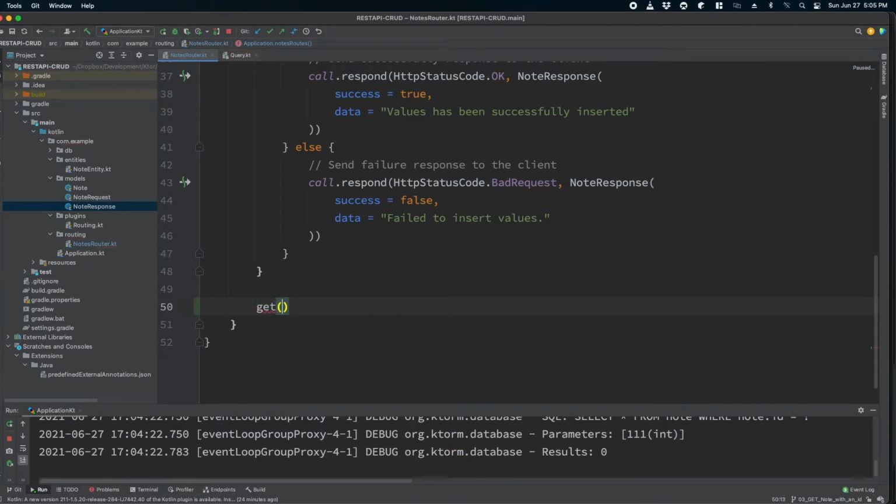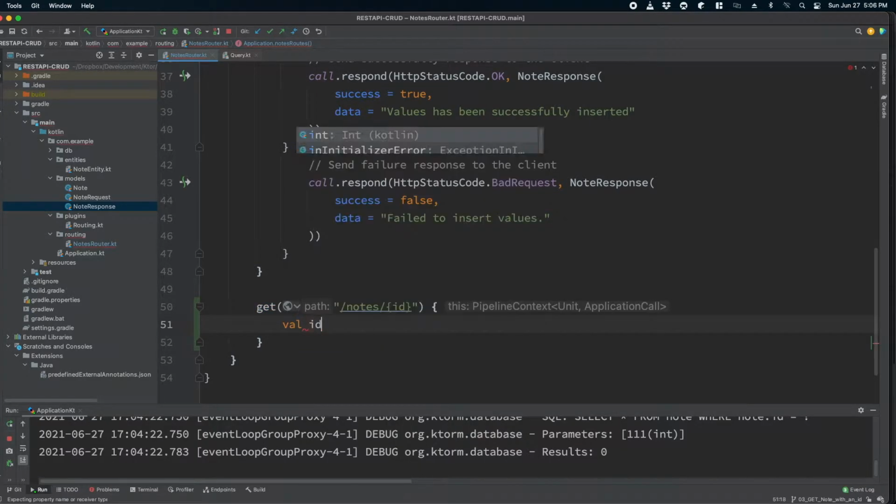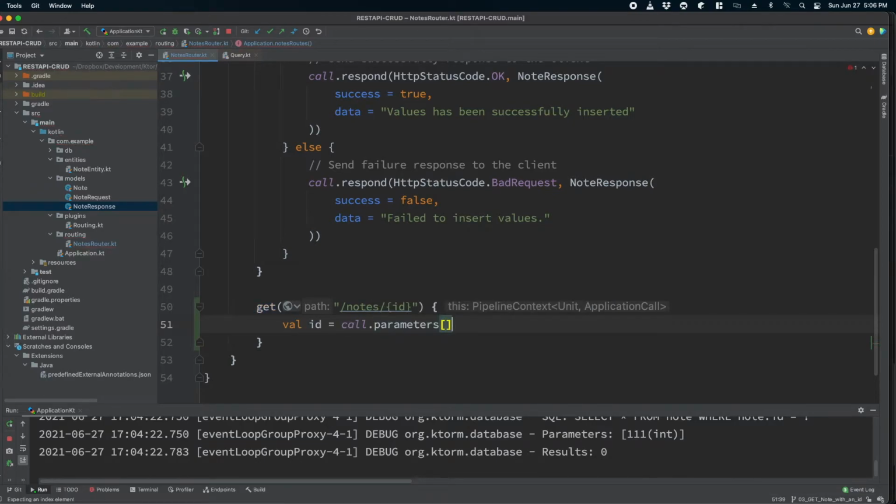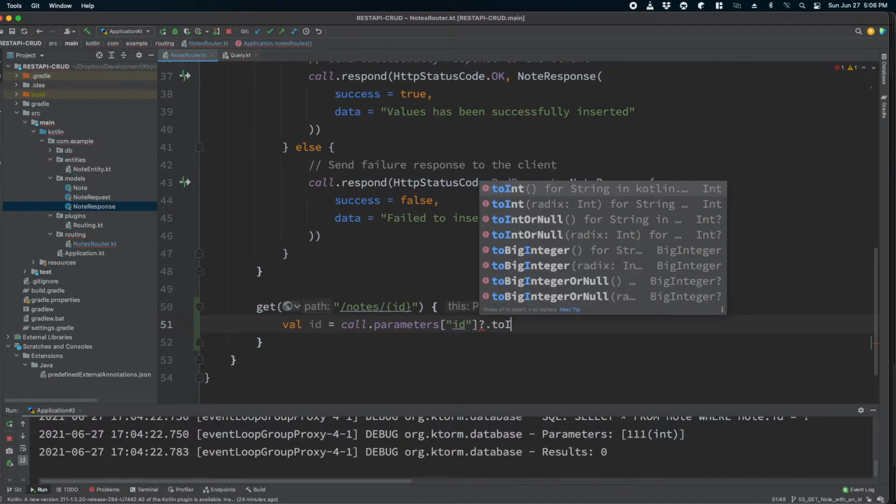So we'll create the endpoint and it will be /nodes/ and we will pass the ID in the parameter URL itself. As we have seen previously, we read the parameter by using call.parameters, and in the square brackets we just pass the same name that we pass in the URL, and then we can convert this into an integer.